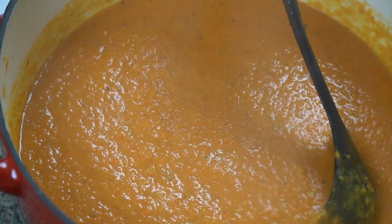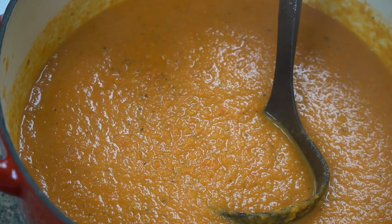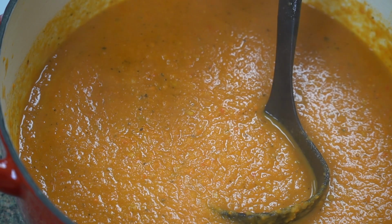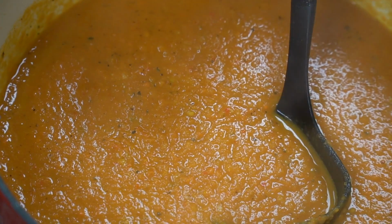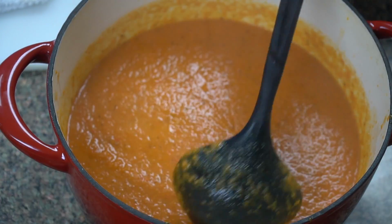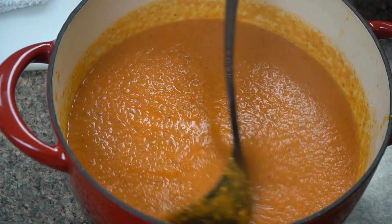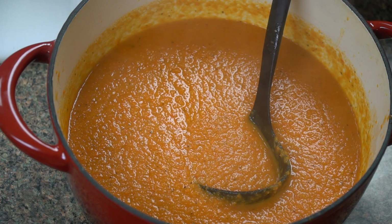Nice and thick. At this point, if you're going to serve it from here, this particular batch is completely vegetarian. It does not have any animal or dairy products in it. We are going to add some cream to it later, but obviously if you do not want dairy in it, you can serve it just like this and it's absolutely delicious. Or if you wanted to put a non-dairy like soy or coconut milk in this, just swirled on the top, would be perfectly fine too and be just as tasty.